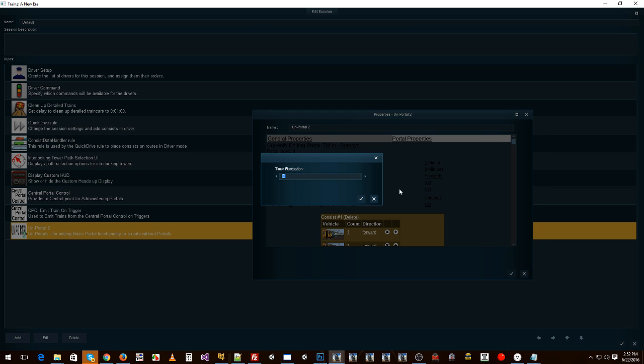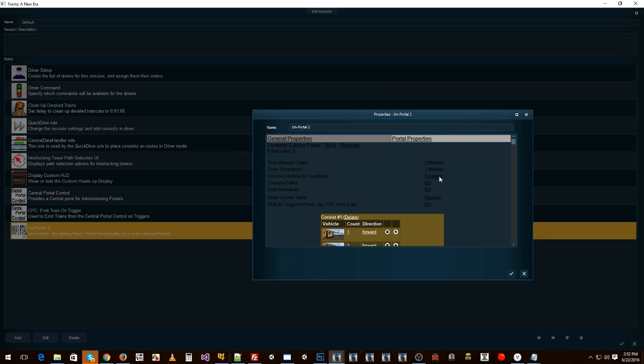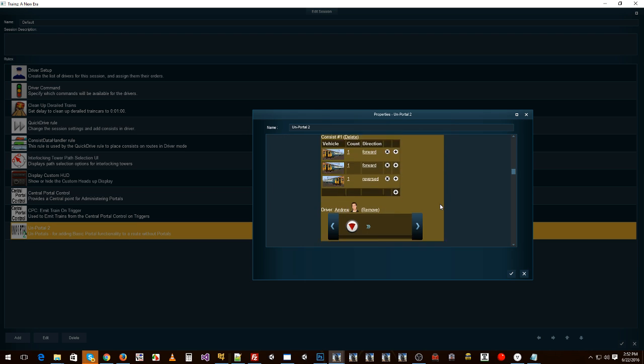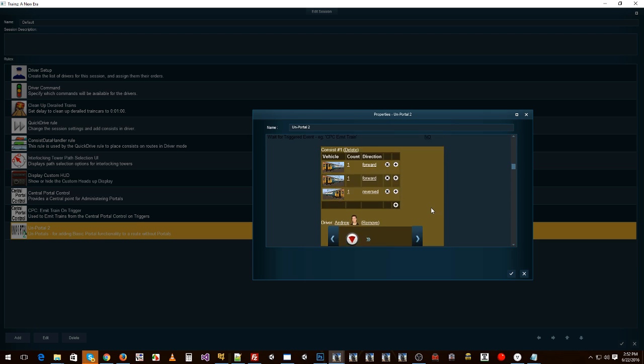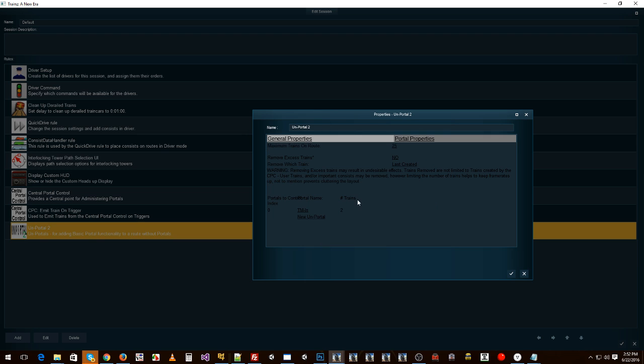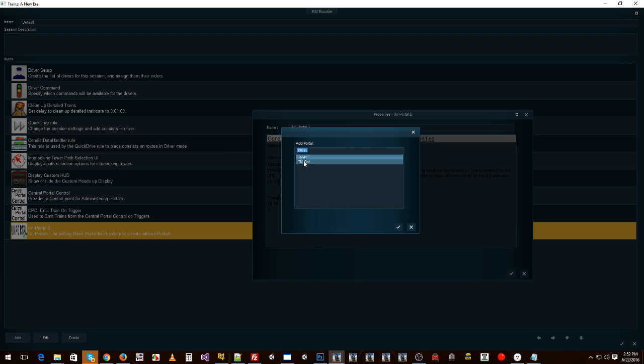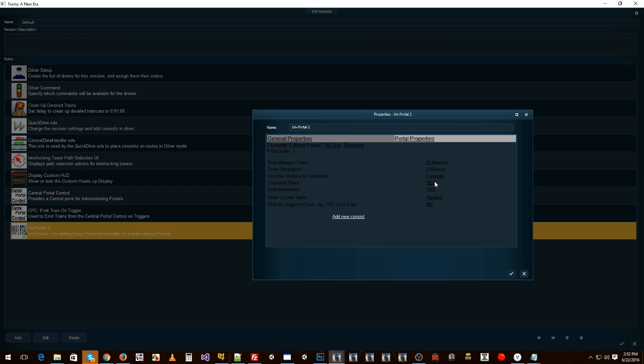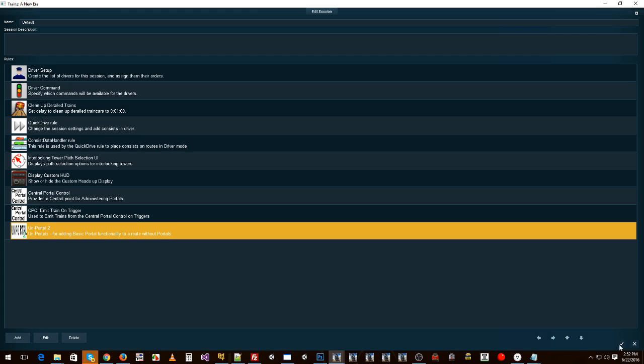I doubt the fluctuation time matters. I'm just going to put it in just to test. We'll get it to emit immediately just to test that out. And then we will also add our out portal because we do want it to consume trains, and that's all you need to do there. Just hit consume trains. You don't add any consists, so it won't produce any. So we'll save that. See what happens now.